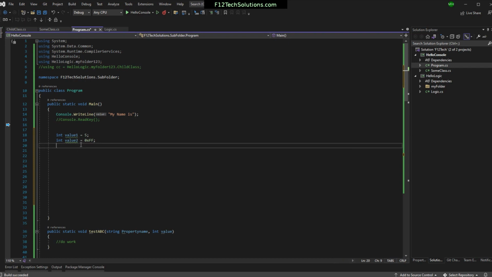I've seen people come across a hex value for the first time, and they end up writing some kind of converter to put it in there, and it's not necessary. We can just put 0x and hard code FF in there, and it knows that means a hexadecimal value as opposed to a decimal value like we normally use. If that's going over your head, that's okay. Just remember this video when it comes up someday. There's a lot of newer things you can do that I think people don't know. This one got introduced in 7, I think it was.